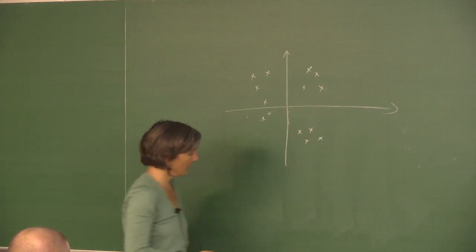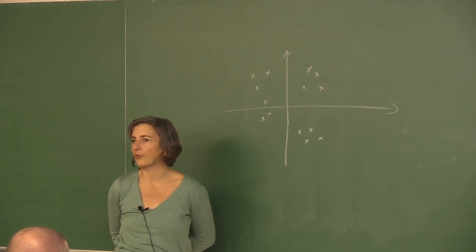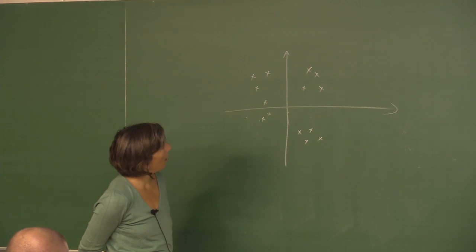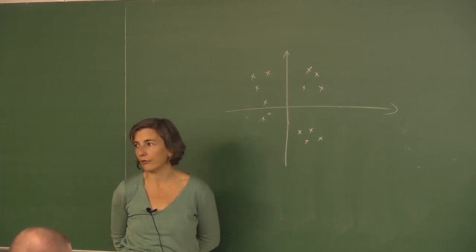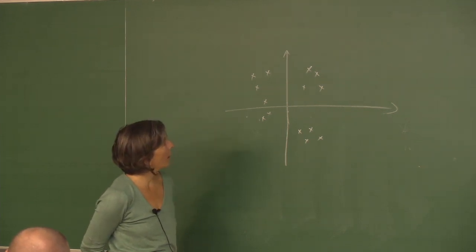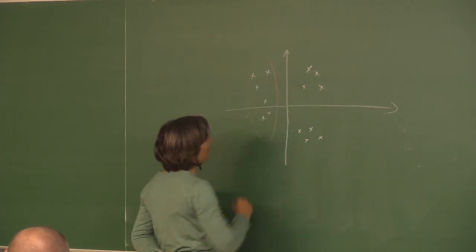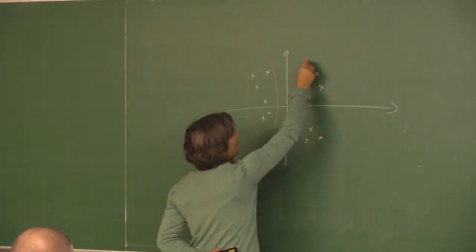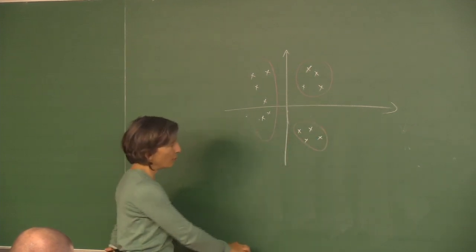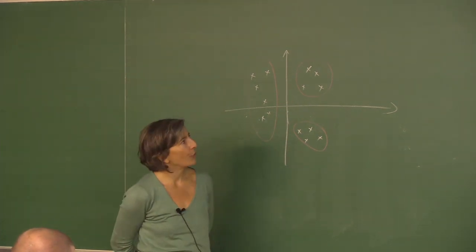These are the z-i's. You can use after that the latent positions to do clustering. So here, for instance, you use Gaussian mixtures in a two-dimensional space, maybe to get that this is a first Gaussian, this is a second one, and this is another one. And maybe you have three groups in your set of objects.